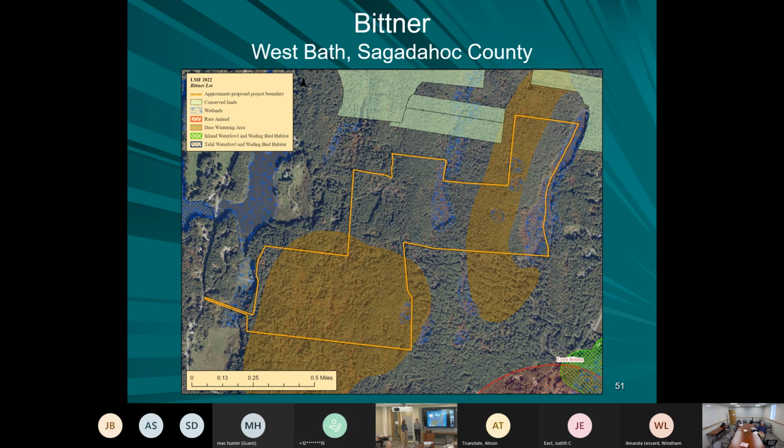Yeah, I think if we're able to acquire this property with LMF support, we would undertake a thorough assessment of all the trails, the ATV trails, the existing mountain bike trails, and assess them for issues like erosion. There are definitely some wet areas where reroutes or possibly retiring sections of trails might be appropriate. And we would also look carefully at the deer wintering areas and try to balance that with the recreational trail system. And do walkers use this at all right now?